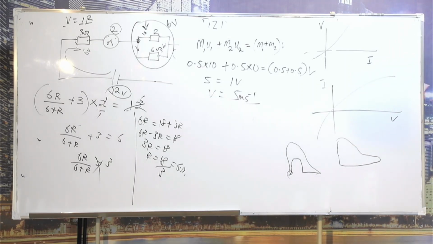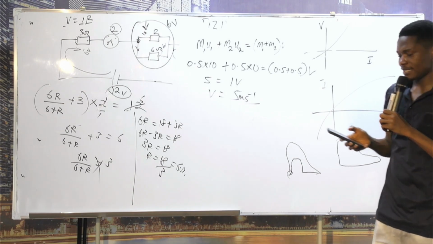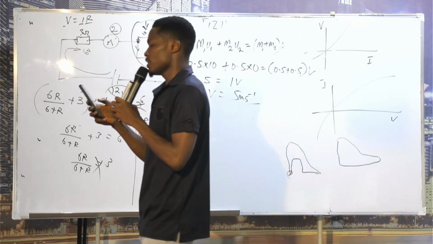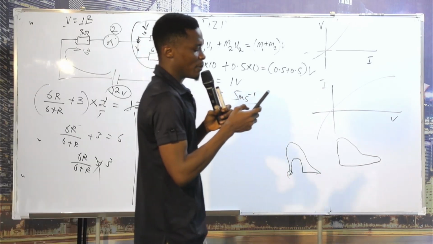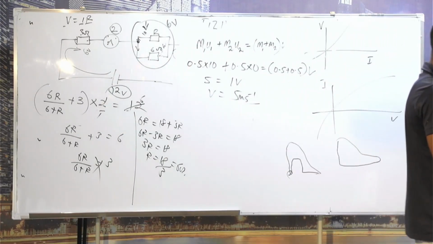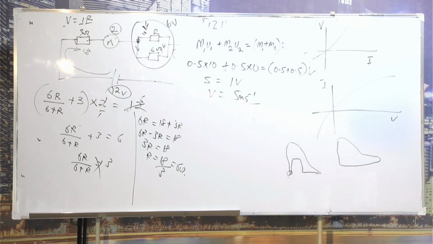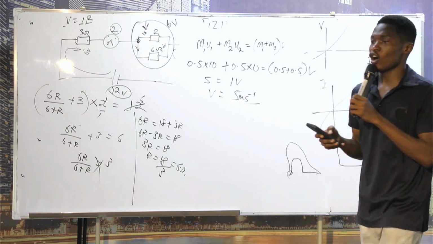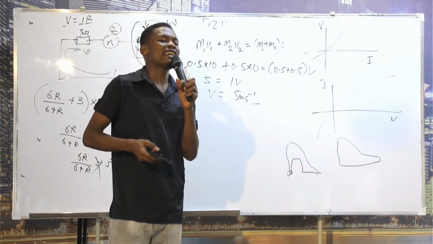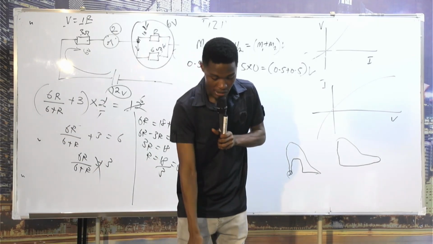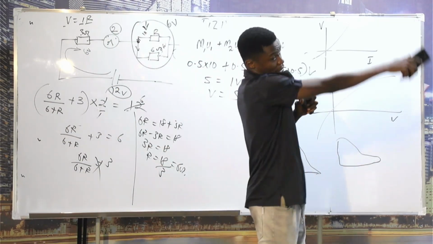Okay, next question. The motion of a body is simple harmonic if the what? A, acceleration is always directed towards a fixed point. B, part of a motion is in a straight line. C, acceleration is proportional to the square of the distance from a fixed point. D, acceleration is constant and directed towards a fixed point. So what's the answer? A, acceleration is always directed towards a fixed point. You see that whenever a pendulum is swinging, whether it swings from here to America, it will still pass through the middle. So it will still come back and pass through that middle and swing back up again.